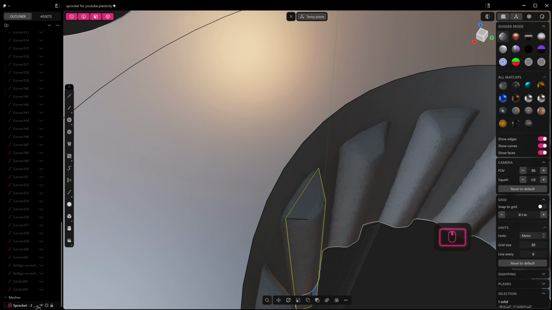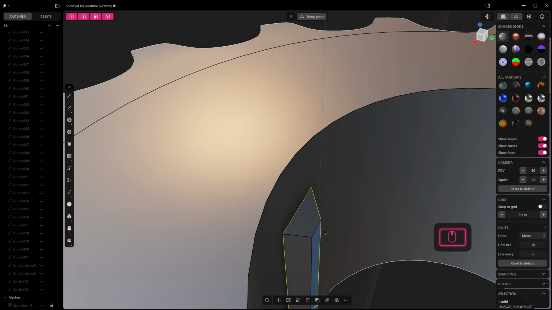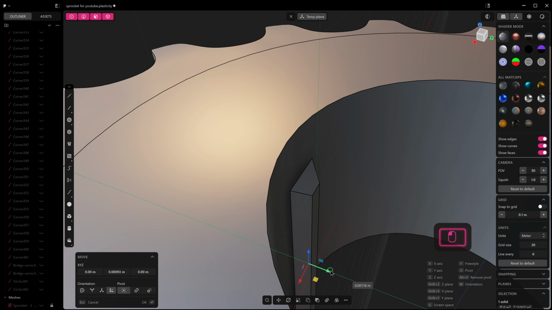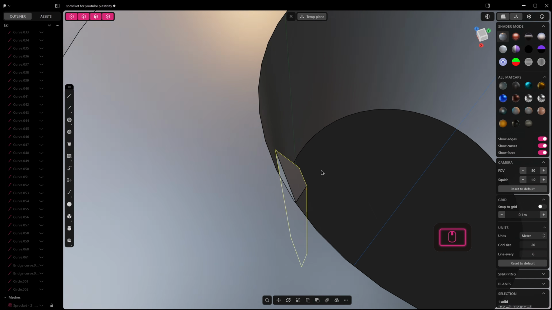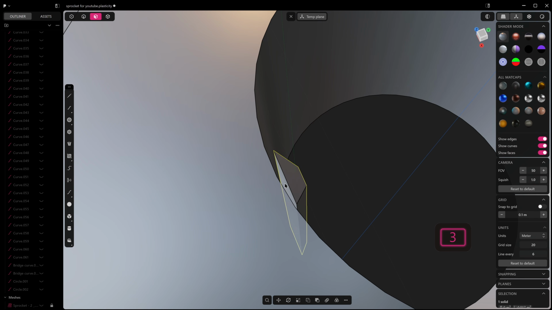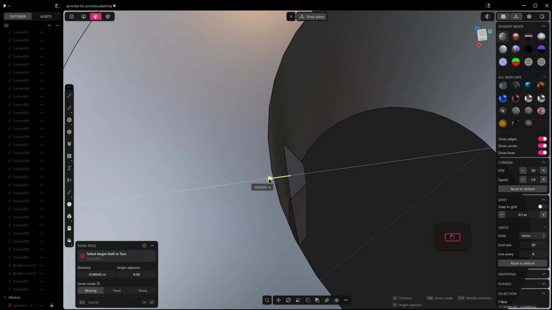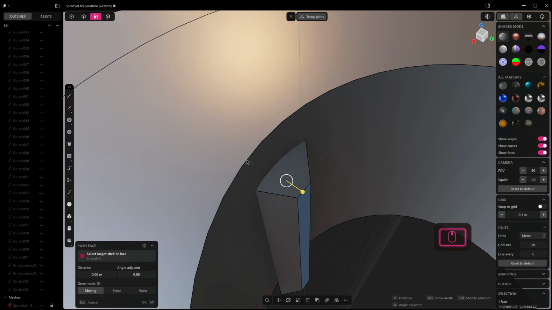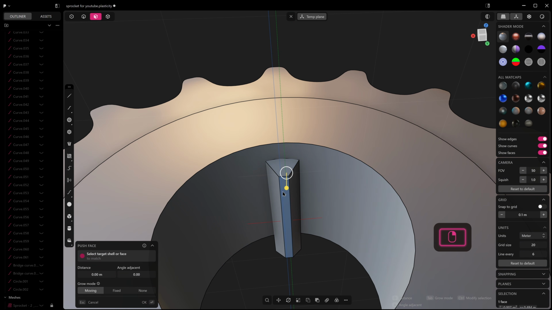Now if we turn our sprocket off down here, we can actually just bring this away. And I can select this back face here by pressing 3. We can just drag this a little bit and hit the center of that, and it's going to go into the center of that.